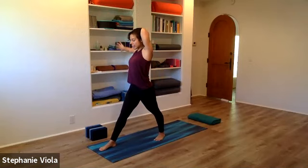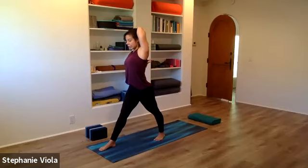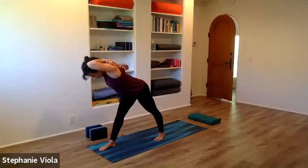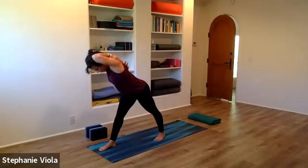So right arm comes out to the side, reach that right arm back behind you. Maybe the hands come together or they're working toward one another. Keep the head pointing forward so it's not going down toward the mat. Scissor those inner thighs, start to come forward halfway. Come all the way back up.